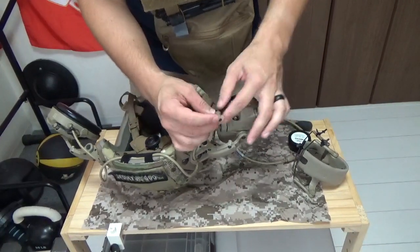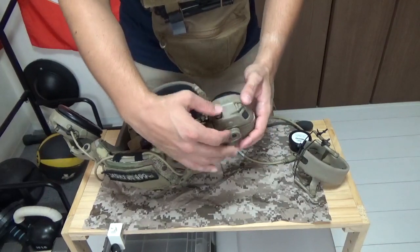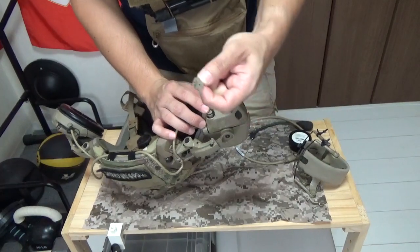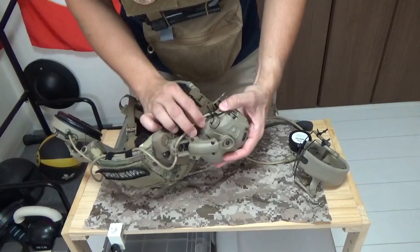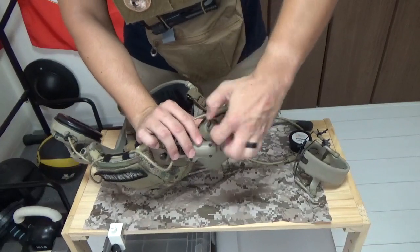You just pop one of these off. And they got these little rubber catches here connected to the cable to keep everything in check, so you don't lose them. However, you don't have them for the boom mic bits. So, you know, these can get lost pretty easy. So, do take care. Battery's pretty simple. They just go into these little back compartments here. And they do use AAA batteries.